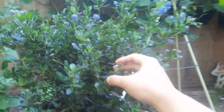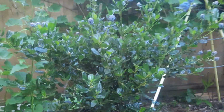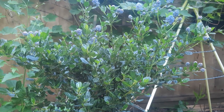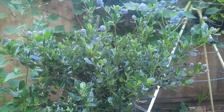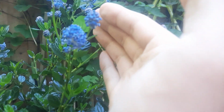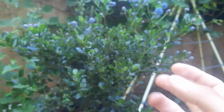If you experience a lot of this dieback like this, it could be because your winters are a little too wet. Just another thing to keep in mind, it likes being on the drier side. Really showy though. This plant also benefits from a little bit of blood meal later on in the season. It just kind of gives it another boost that it needs after flowering.